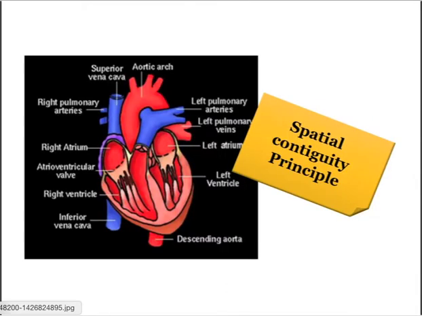Spatial contiguity tells us to place words in the coordinating graphic in proximity together. There are many times when we're tempted, or at least I am, to clean up the graphic and reduce clutter, and instead of putting the words, I like to put A, B, or C, and then a key at the bottom. But I have to remember that that method adds additional load to working memory and could potentially degrade the learning process. So use the free resources like Pixlr or LunaPic, or create your information on a PowerPoint slide and save it as a graphic to assist you in applying this principle.